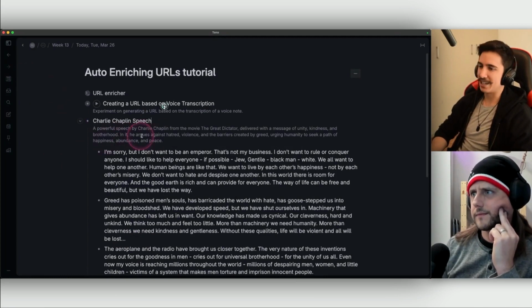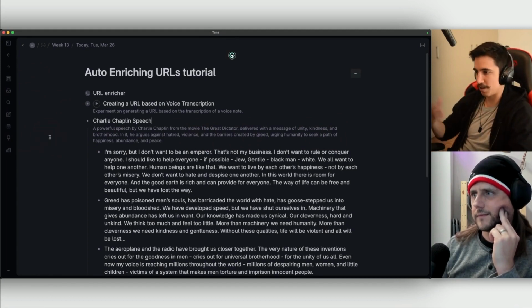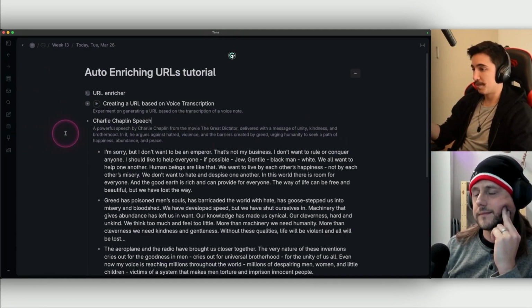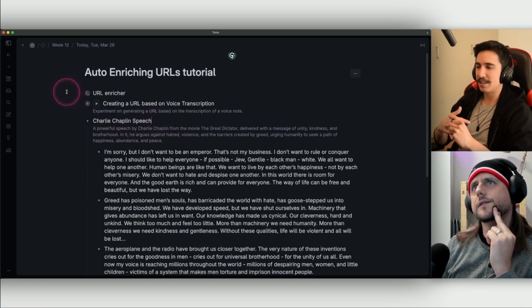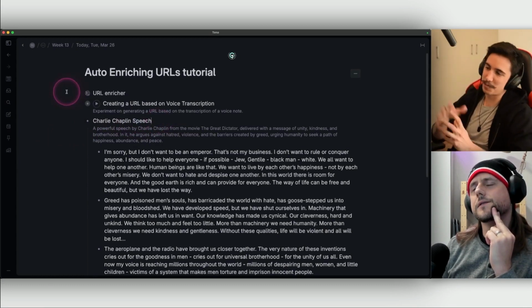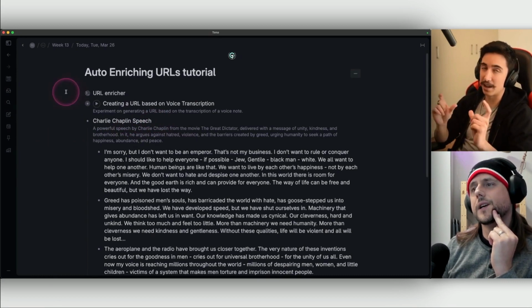So it adds, okay, it capitalized Charlie Chaplin because I did it in lowercase. It also capitalized speech and the whole text seems to, yeah, that whole description obviously wasn't there. So it generated a nice description. If there wasn't any title, maybe it would have come up with a bit of a summary of what the speech is about, right? But what I actually really like, tell me, I just had Charlie Chaplin, right? And it added speech. I don't remember. Yeah, maybe, or if it was speech, I know it was lowercase. So maybe what it does is it improves the text, the title, right?